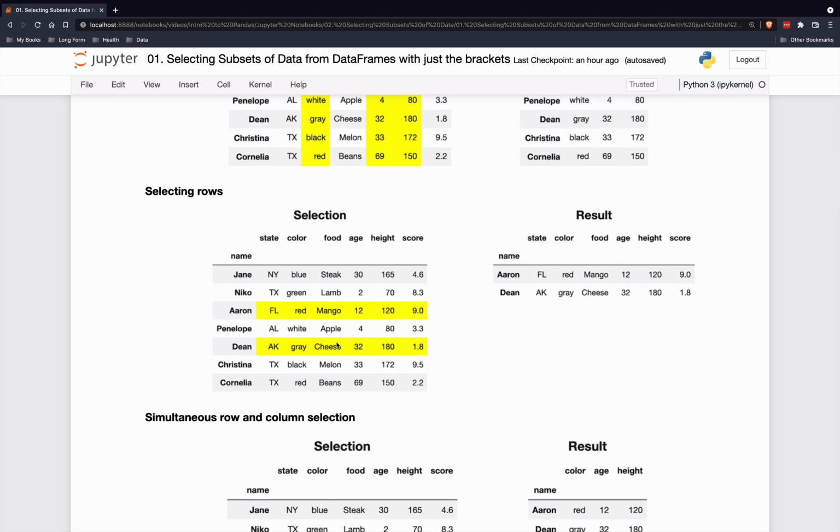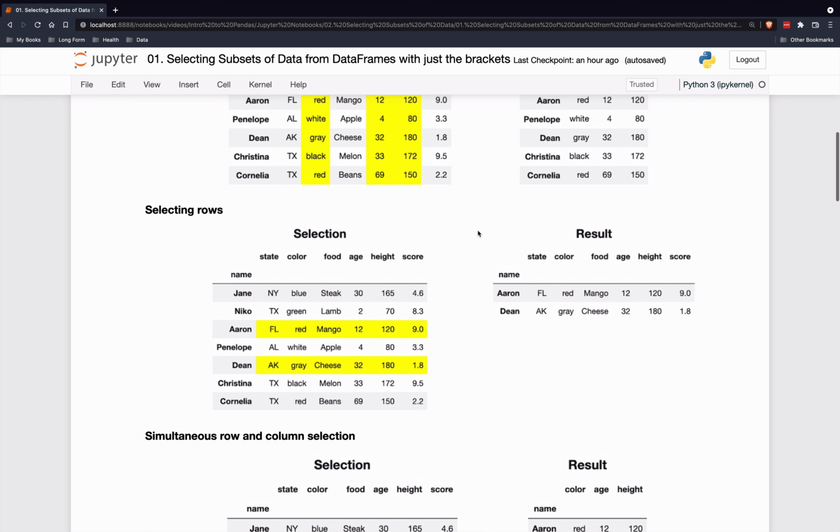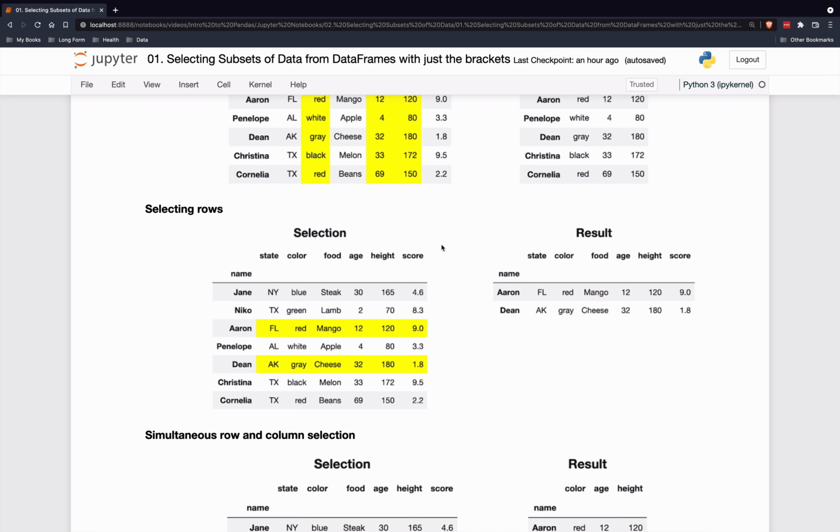We're selecting 2 rows from that same data frame, which results in a 2-row data frame with all of the columns. We can also do simultaneous row and column selection. And here we're selecting those same 2 rows and 3 columns from above, which results in a smaller 2-row by 3-column data frame.